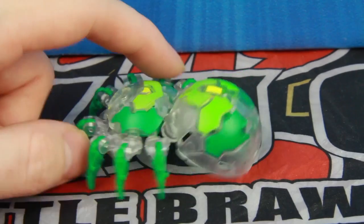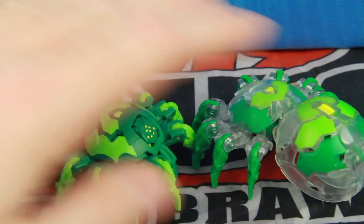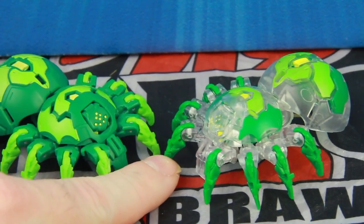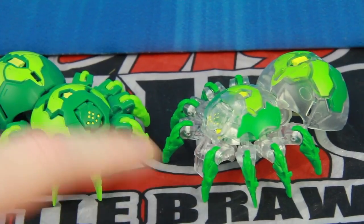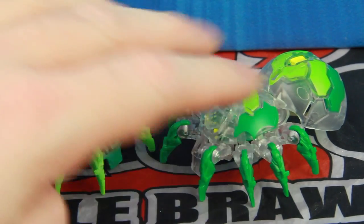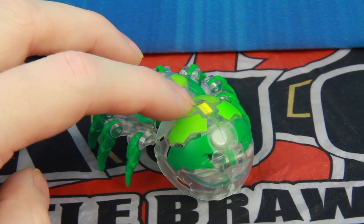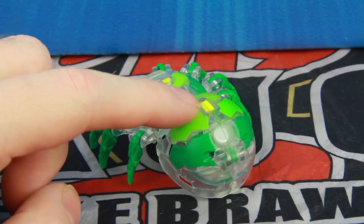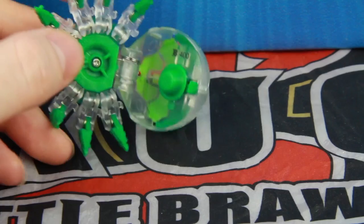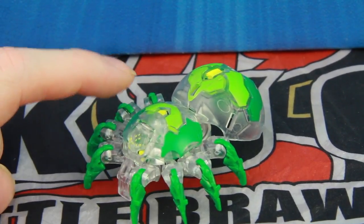This is one of the best Ultra Diamonds to date because the whole thing pretty much is clear. We have the little feet here, which are contrary in color to the original Webham. They didn't do much to change the color scheme between the two Webhams — they have the dark green feet instead of the light green feet. A few of the applications of the normally citrus lime green color have been replaced with the dark green of the plastic in order to more properly identify it. But otherwise, it is remarkably unaltered. Most importantly, unlike a lot of Ultra Bakugan, it does not have those big garish colored pieces of plastic that break up the nice diamond look.